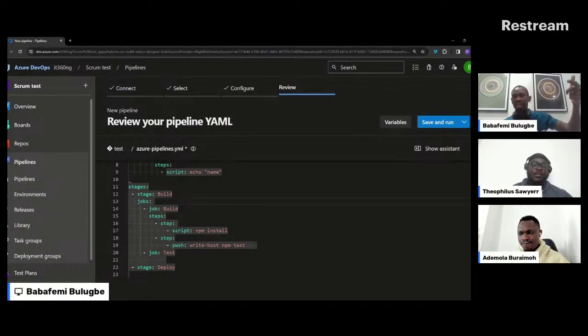So we have the job, which is each particular job. What are you trying to do with it? So we have a stage. Then under this stage, we have jobs that you want to run. If I put in something like the jobs here, which is the build job, and I declare another job as test, at this point in time, we call it parallel jobs.